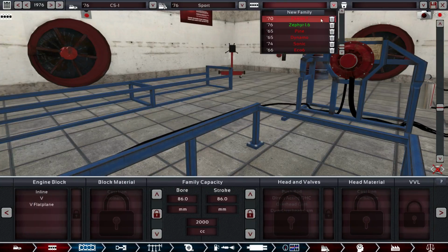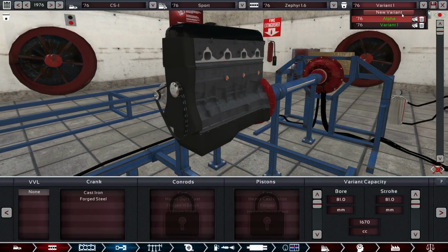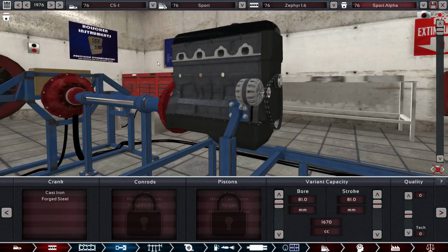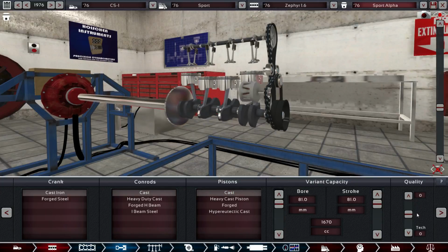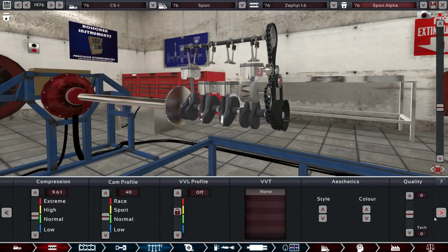Now let's look at the engine. So we're going to use the Zephyr 1.6 again. And we're going to go with a new variant, which is going to be the Sport Alpha. So let's go Sport Alpha. Okay, so we're still going to start out just using cast all the way along. We'll leave this all the same.